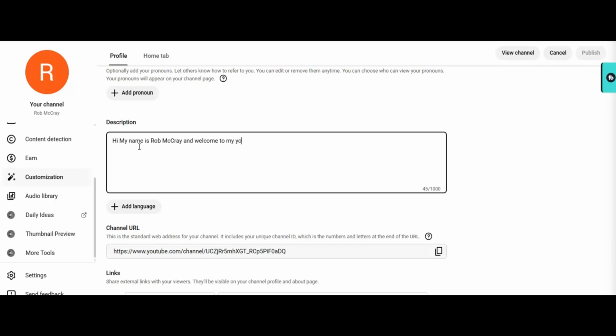Because this is very important when it comes to optimizing your channel for the search engines, so that when people are going over to Google and putting in different search terms, they're going to be redirected over to your channel depending on what is in your description. So, for example, if your YouTube channel is going to be related to ministry or something to that effect, you need to put that into your description.